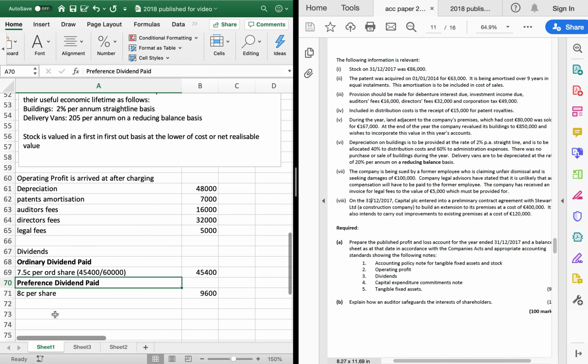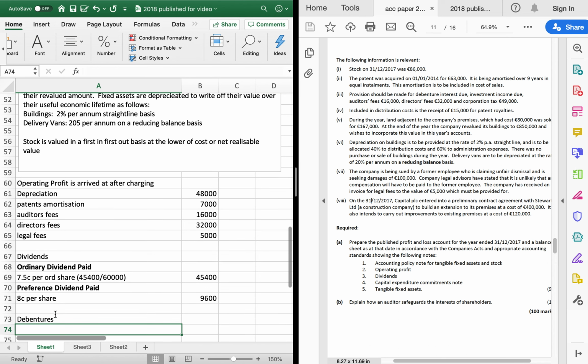It's not there, but I'm just going to put in the note on debentures. I won't actually ask it. You can get asked a note on interest, and you say what the interest payable is and the rate. Debentures, you would say when the debentures are repaid. Okay, I've got notes up on those, so just have a look at those.